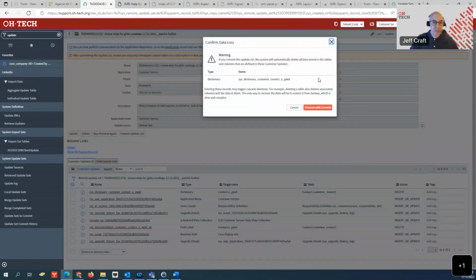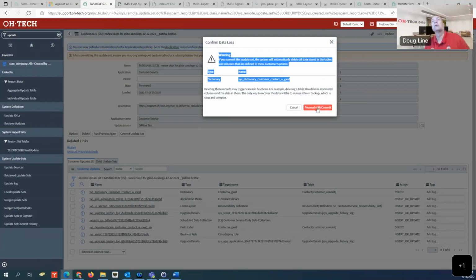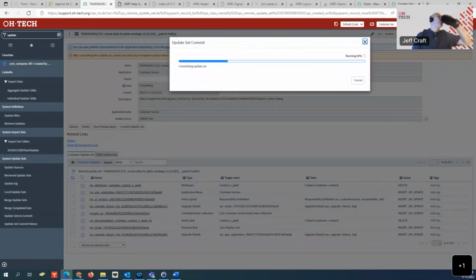Committing. Wait, what? System element, delete all data stored in tables. You know what? That's okay. That is a column going back to Logicalis or network. Oh, perfect. We probably have, with these skips under this scope, started to revert things to out of the box where we can. I believe we encountered this, and we proceeded.